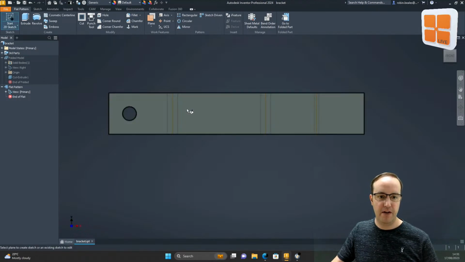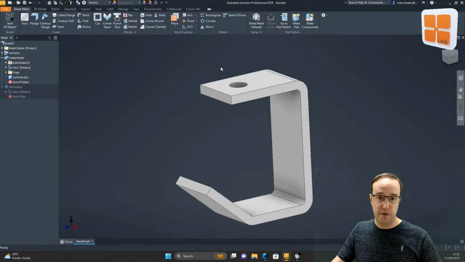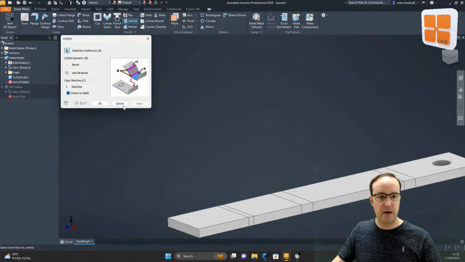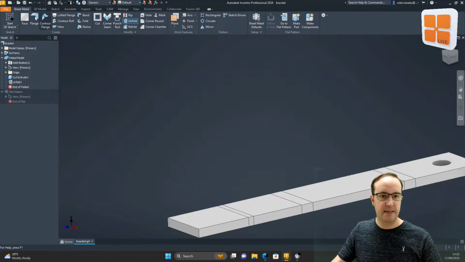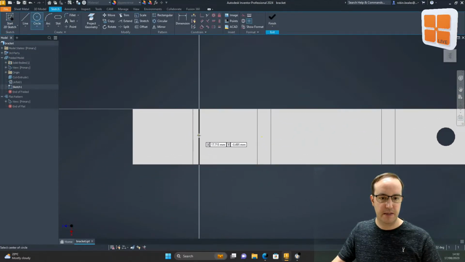Whilst it's unfolded, I'm just going to place a slot on there. So let's go ahead and say when it's unfolded, oops, wrong type of slot. Oh, I'm in the flat pattern, aren't I? Go to folded model, actually use the unfold tool rather than that. All bends, there we go. Apply, OK. Let's place a sketch on the top here, and let's just do a circle. Eyeball that over one of the bends.